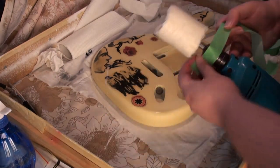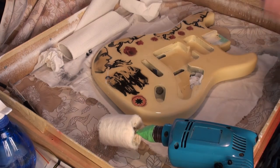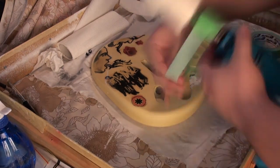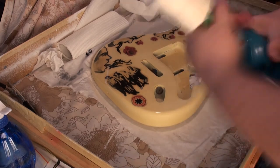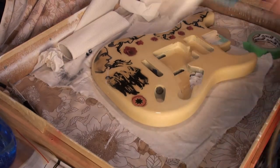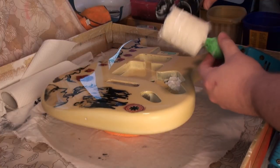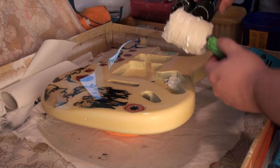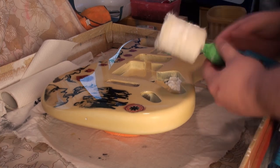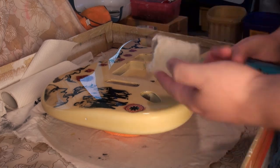This attachment is my secret weapon for getting into the most awkward parts of the horns and the sides of the body. I just use this drill bit mounted buffing cylinder. I always add masking tape or painter's tape around the chuck. This is to protect the body and the fresh paint job from that nasty jagged spinning metal chuck. Imagine what damage that type of chuck could do if it were to dance around the edge of your guitar.